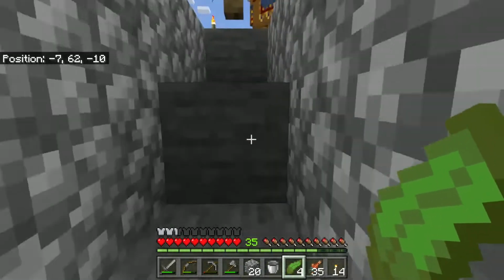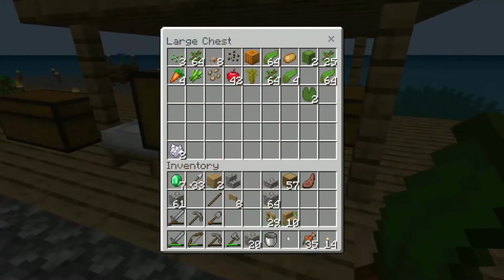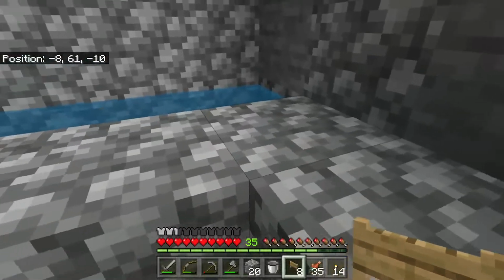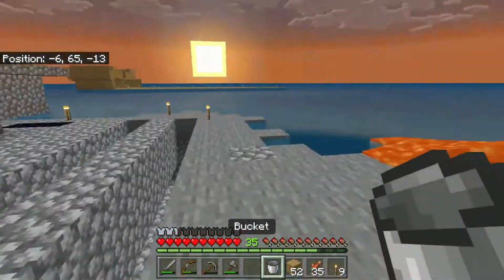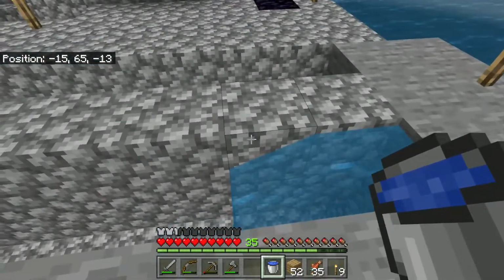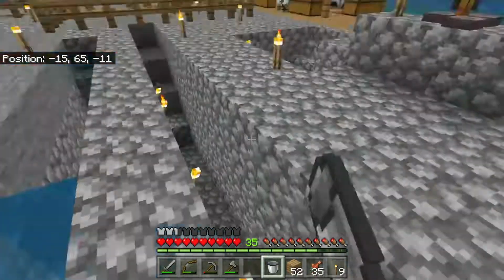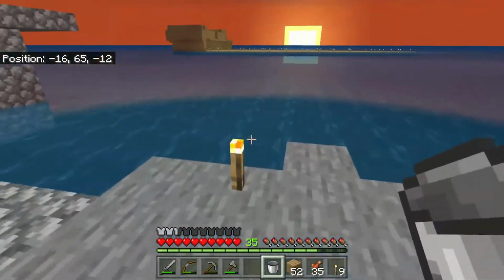Okay, so we've now got kelp along that row there. Now I need to make a way that stops that water from flowing through. Let's see if this will do the job. Right, let's see if this works. So what I want to do is just put water down there. Does it come through? No, good, it's working. And as the kelp grows, it'll actually turn what's above it into source blocks anyway.